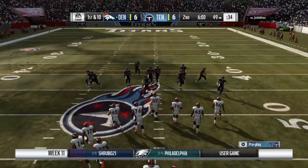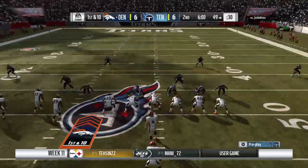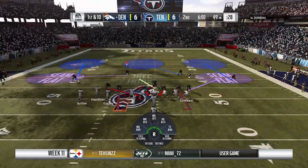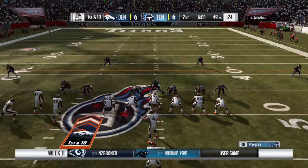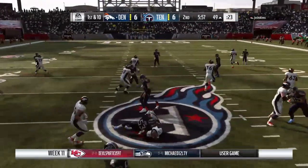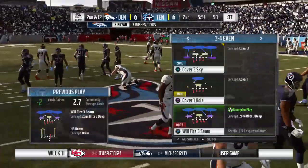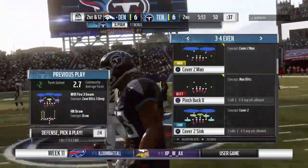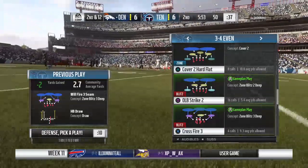So operating from Tennessee territory now. Here's 1st and 10 at the 49-yard line. Now they'll run on the draw. And that play goes nowhere. Taken down, losing yardage at the 50, right at midfield. Call it a loss of 2 on the play. And that'll make it 2nd and 12.